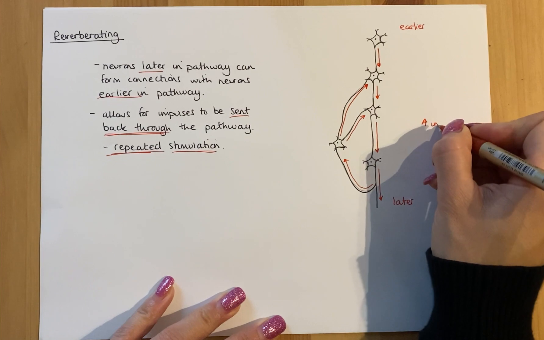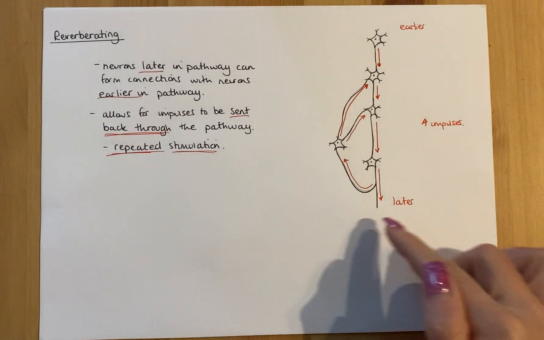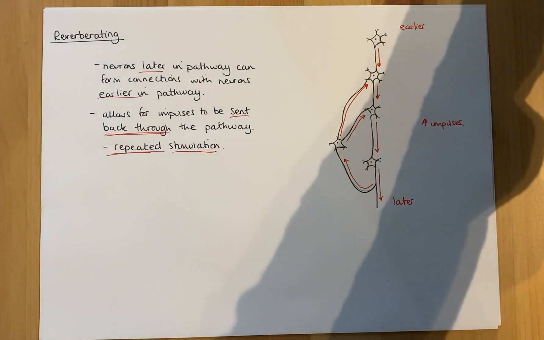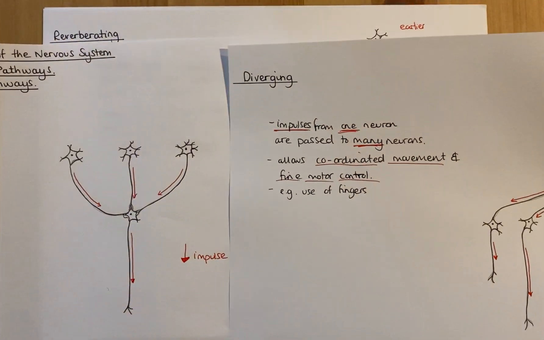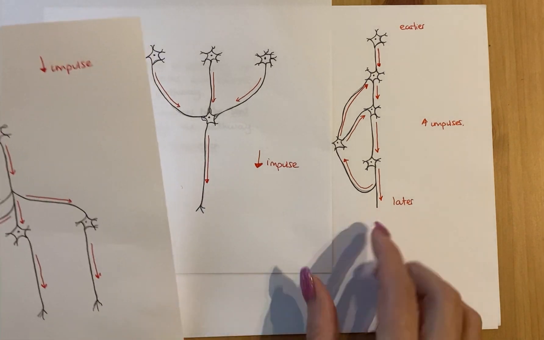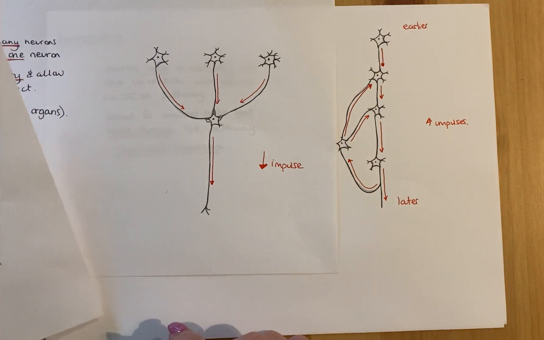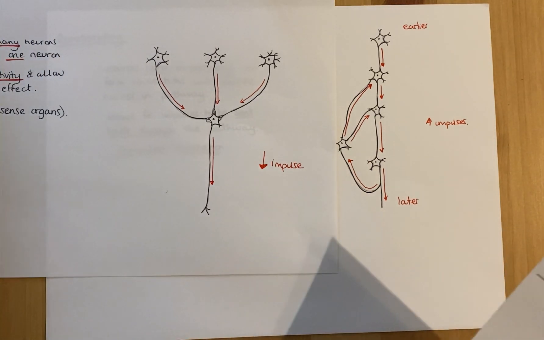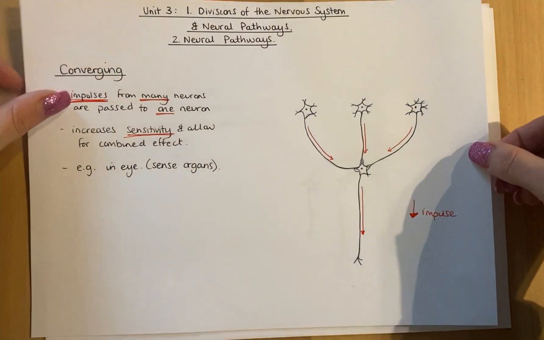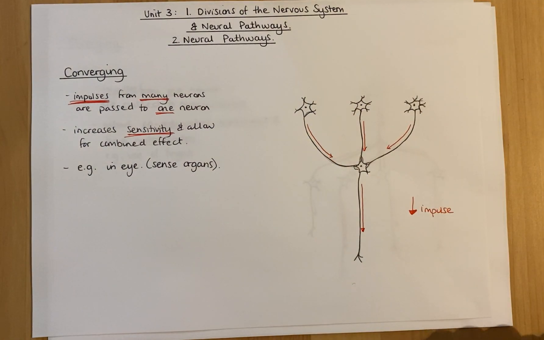These arrows show impulses. The reverberating pathway is quite easy to spot because it repeats and echoes itself. The ones people get most mixed up with are the converging and the diverging — if you look at the diagrams they're very similar. Be aware of where the arrows are going; if you're asked to draw arrows, make sure you're drawing them the right way, because a diagram could be either converging or diverging depending on which direction the arrows point. That covers the neural pathways part for the first section of Unit 3.